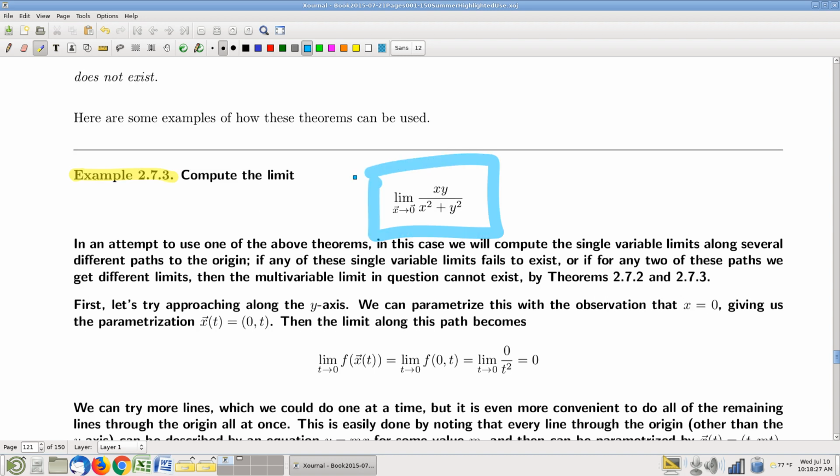Here's a multivariable limit. X is approaching the origin. And by the way, you try to use polar coordinates here. Something to think about. I'll just leave that dangling. Let's see what we've got here. We've got to consider all possible paths. Well, no, we're going to consider a finite list of paths and with fingers crossed hope that we get a contradiction so that we can declare that the limit does not exist. Again, that's the only conclusive punchline you can get.